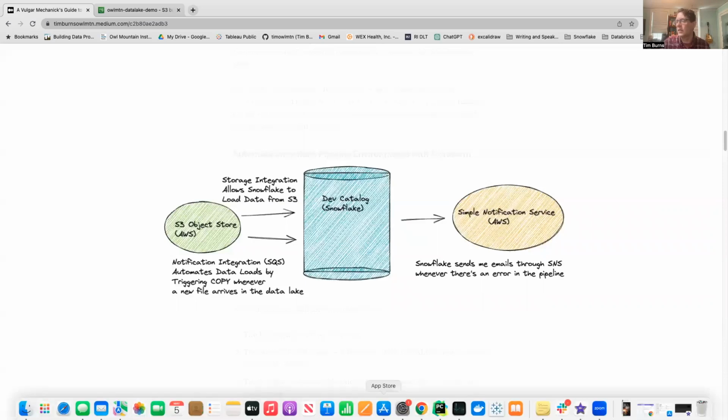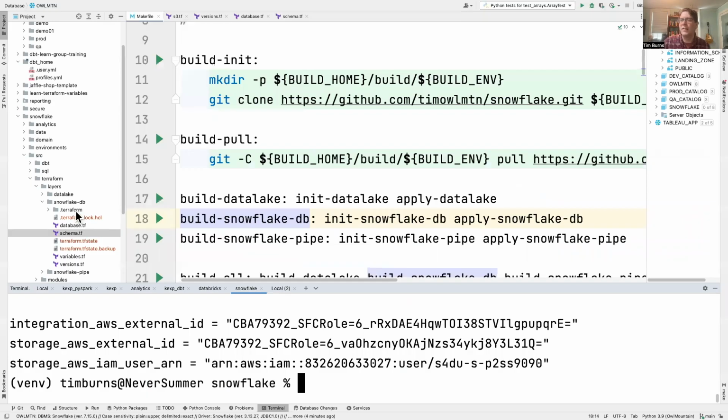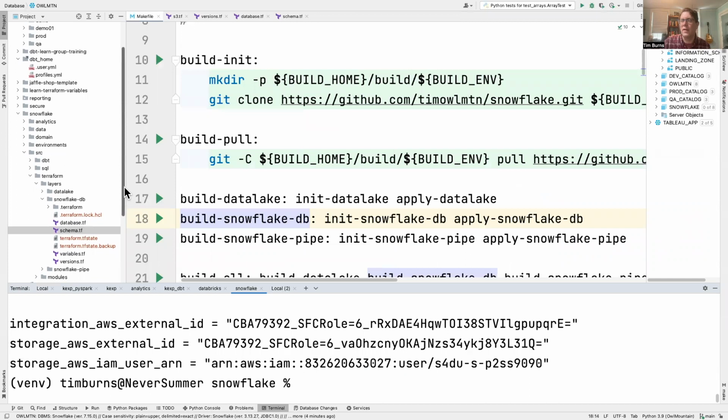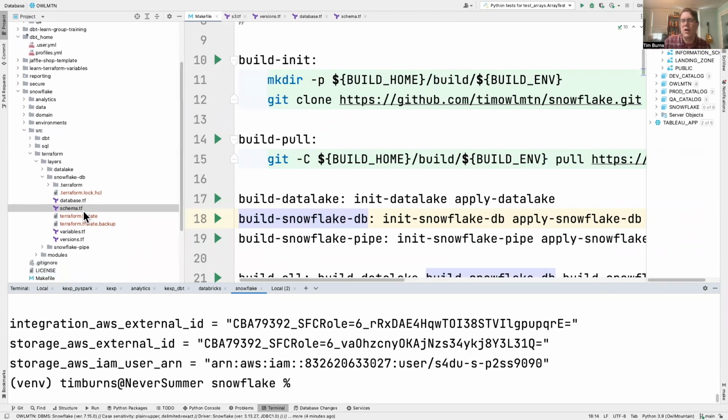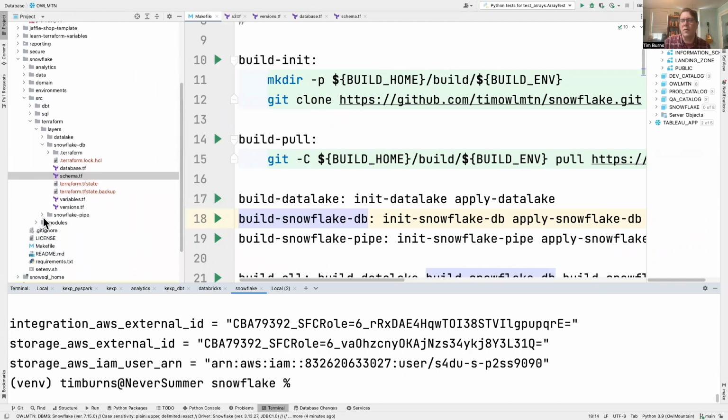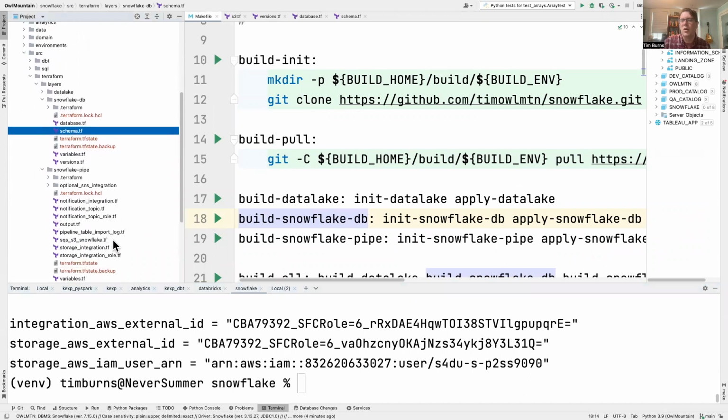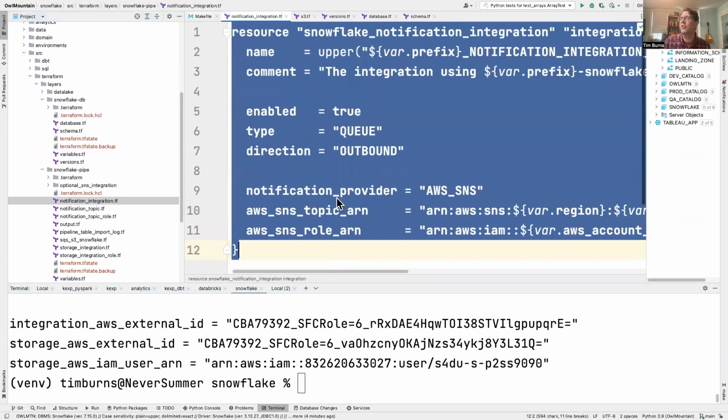Just digging down a little bit into it, let me talk about what all these different components are. So Snowflake Pipe, this is a notification integration. Essentially, it's a resource that tells us if there's an error, send me an email. I want to know if my pipeline fails. I really don't care if it succeeds. I assume it's going to succeed. I don't want tons and tons of emails. I just want emails if it fails.